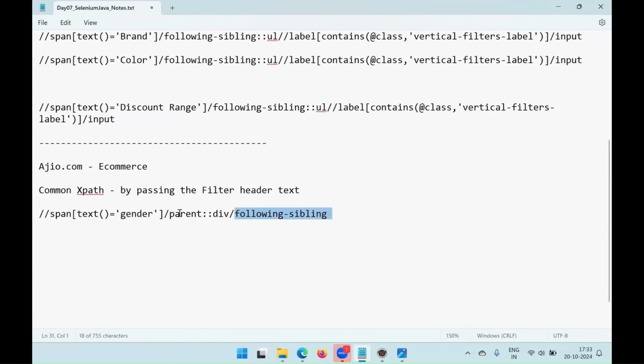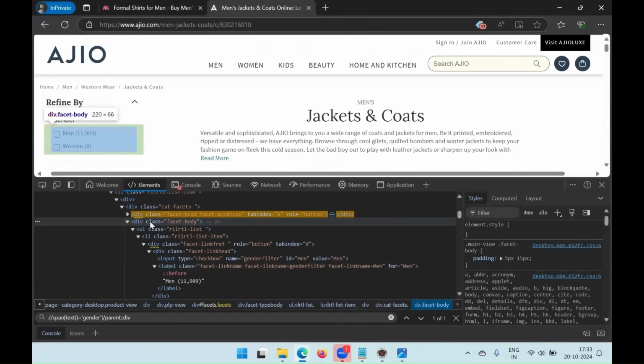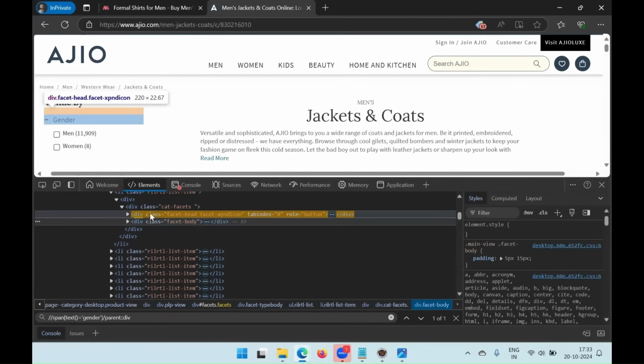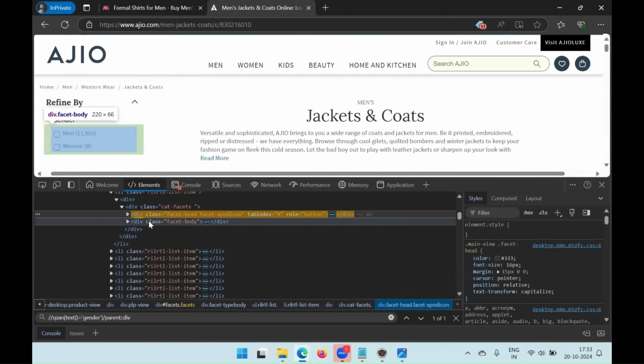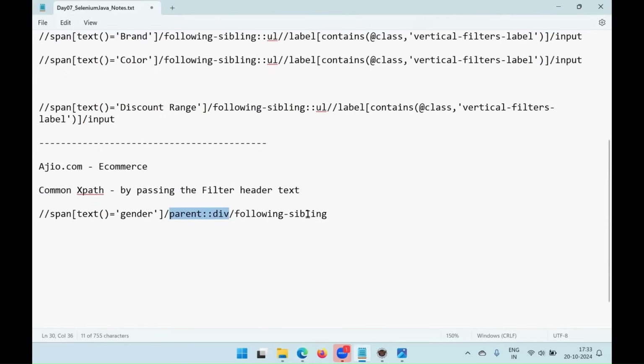Why am I applying following sibling? Because this gender tag is having a parent div. So the parent div will now act as the current node for me. For the current node there is another facet body which is at the same level. So these two are at the same level. You can see this is one, and the second one is the following sibling. At the same level they are there. Those are called siblings.